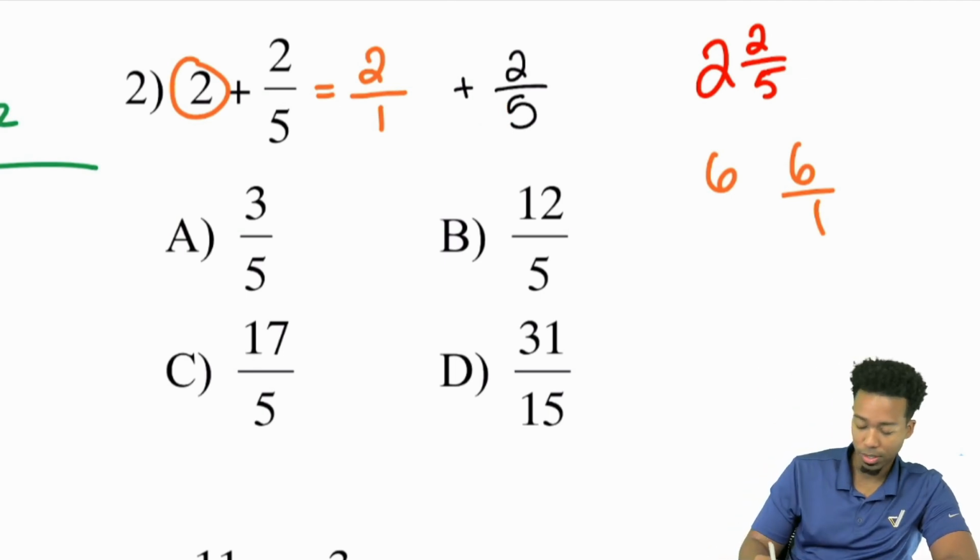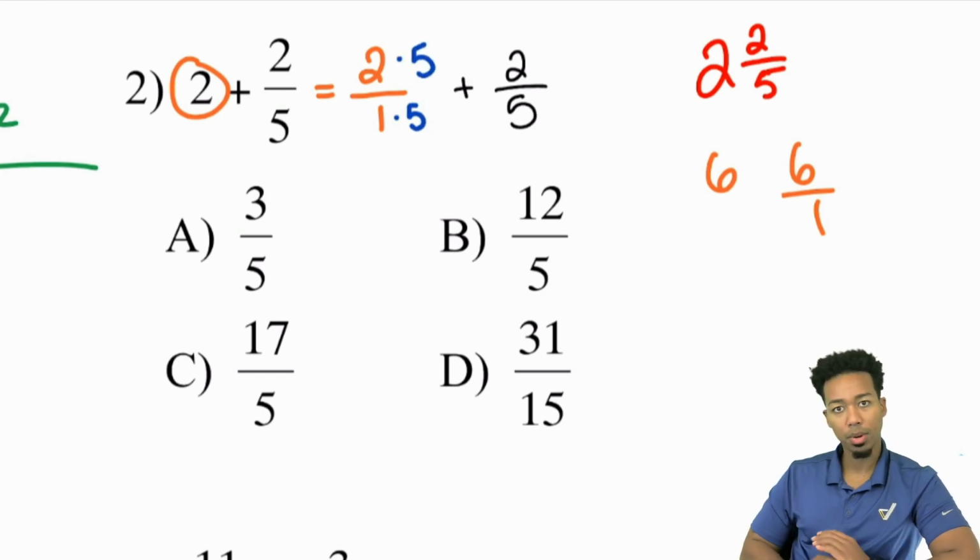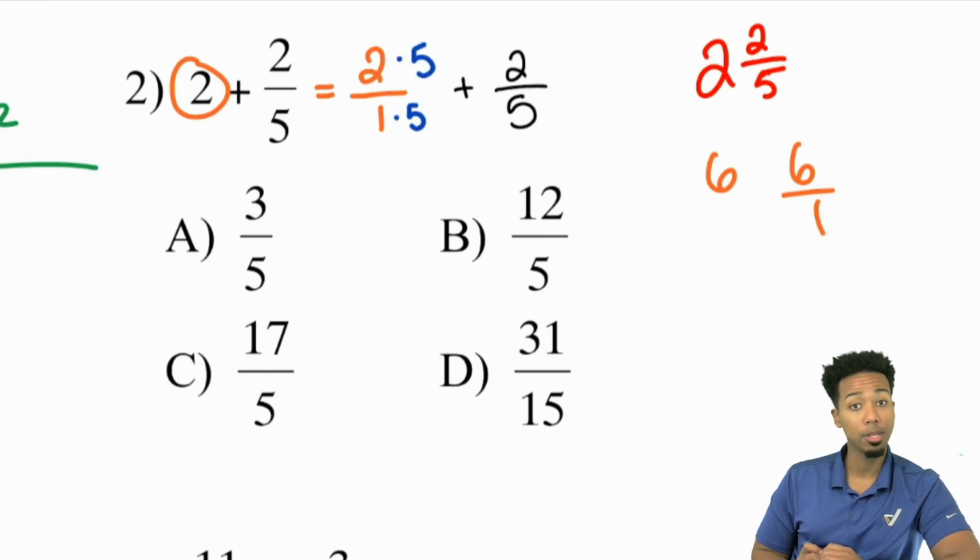of the fractions. And the way that we're going to do that is by asking, what do I multiply 1 by to get 5? That's going to be 5. And there we go. Just remember, we want to multiply the top and the bottom by 5, doing the same thing to keep the relationship the same.